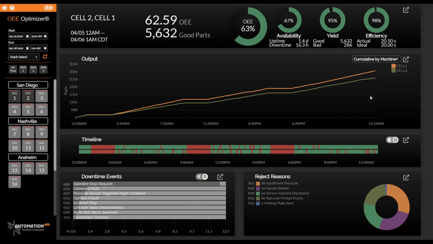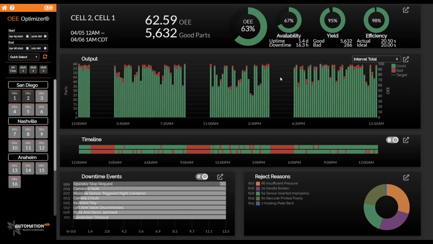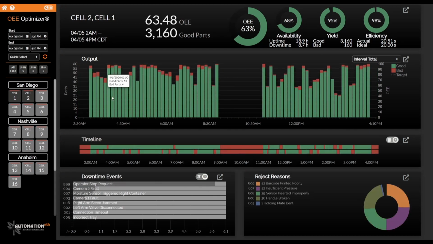Finally, excluding the total by machine chart, you are able to drag select the time period on these charts if you wish. Simply click and hold the mouse button, drag your mouse over the time period you'd like to view, and release the mouse button. This feature functions the same way you would use a drag select to select multiple icons on your desktop.